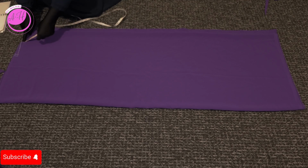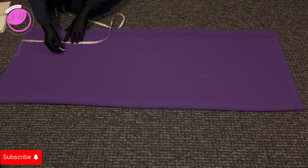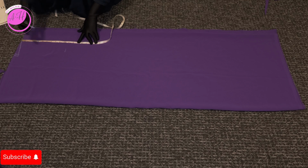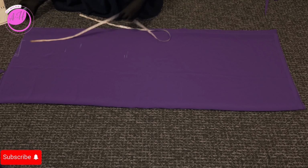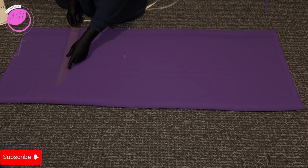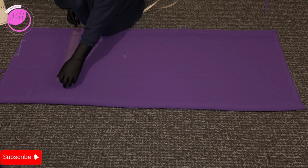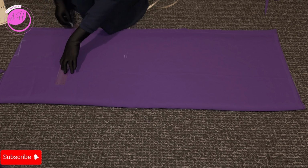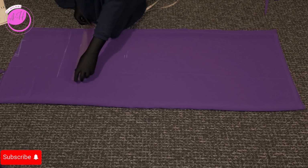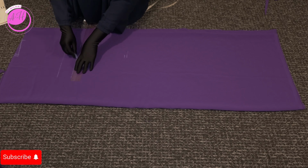I'll put my tape measure directly on the tip of the neckline, then measure my shoulder to bust, my shoulder to under bust, and my shoulder to hip line. We don't necessarily need the shoulder to waistline due to the design of the dress we are making. After that, I'll use my ruler to draw a horizontal line on that spot that I marked. So this is on the under bust. I'll draw a horizontal line, then also on the hip line.